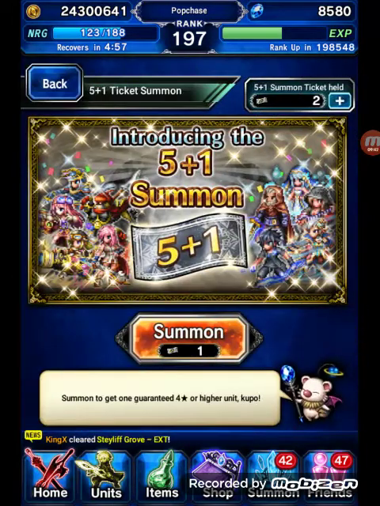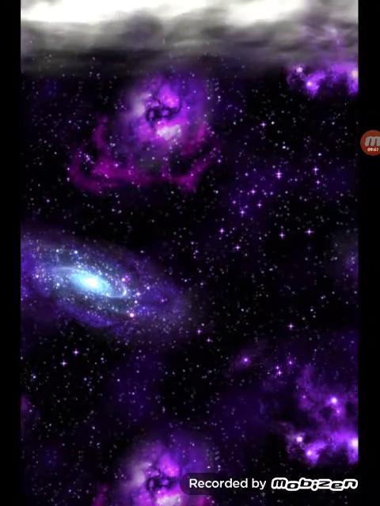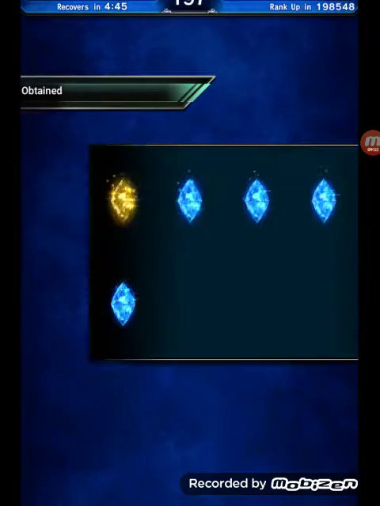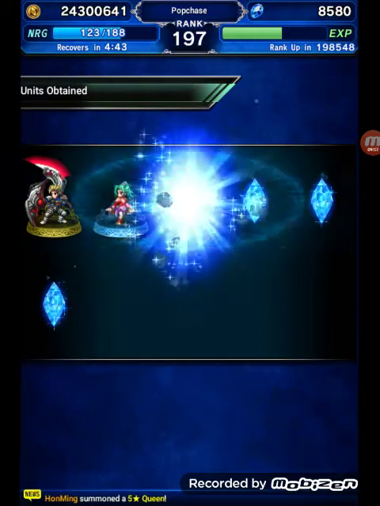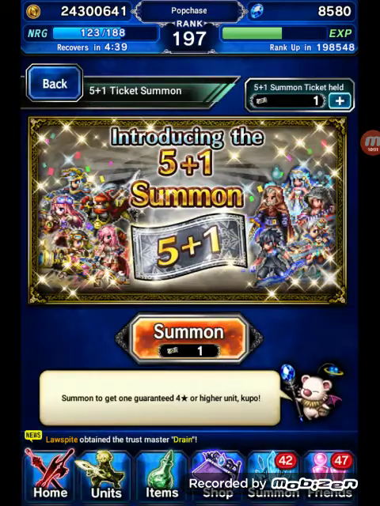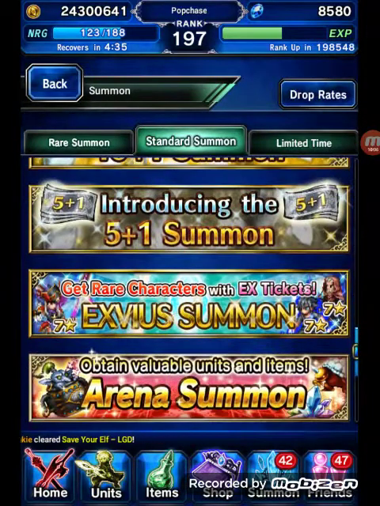Five plus one, we'll get two. Okay, let me do one. I should get a rainbow. Statistically, I should get a rainbow. Even at 5% rate. No rainbow. Okay, that's right. I mean, I had three rainbows in a row. I mean, that's pretty good.